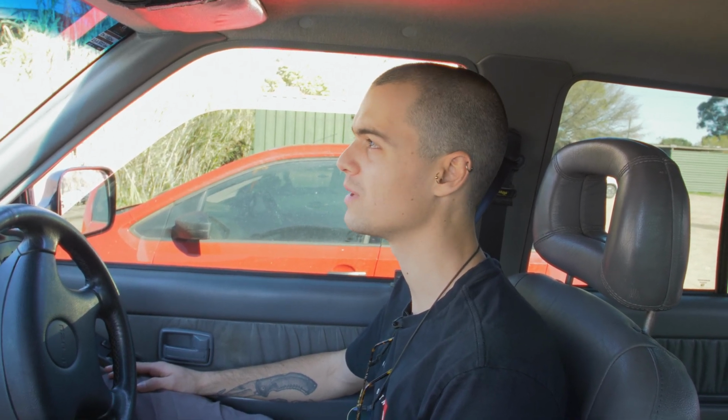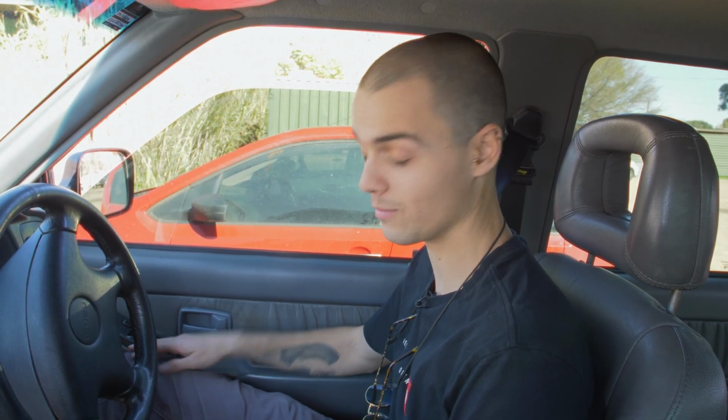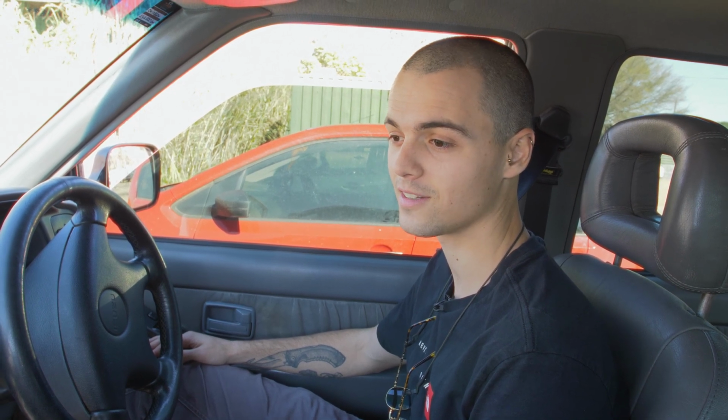I kind of thought it might be a sanctuary, to be honest. I didn't look into it properly, and it feels a bit more like a zoo. And I'm actually not particularly into zoos. It kind of feels a bit cagey, even though I suppose they do live quite a good life here. I don't know. It's just not really my vibe. I prefer seeing things in the wild. So we're going to cruise around and see if we can find some landscape pictures or something. I'm not familiar with the area, and neither is David, but maybe we'll find something interesting to look at that isn't a caged animal.